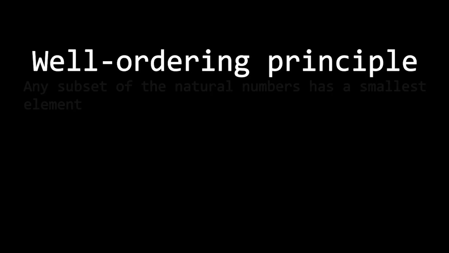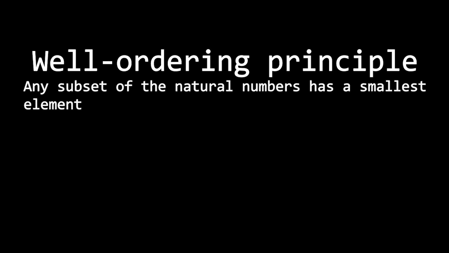We can keep moving down until we reach the number 4. And after that, we can move back up again. Now there's a clean way to write this up, but to do that, we need to know something about the natural numbers. And that thing is the well-ordering principle. It states that in any set of natural numbers, there exists a smallest number. Every such set has a smallest element.